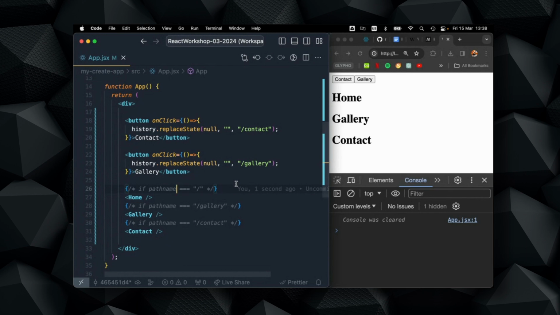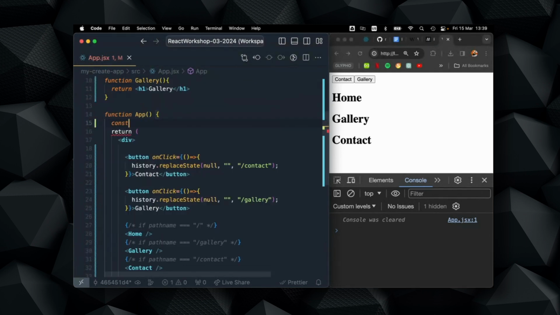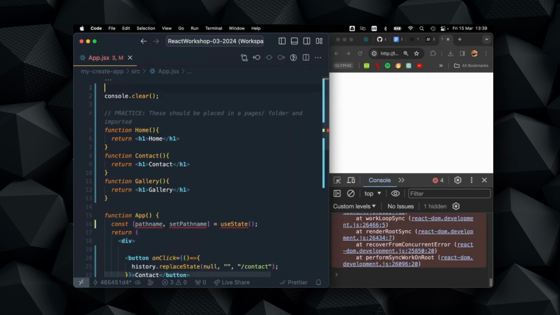So if you think in state, it's easy for you to say, okay, why not use a state variable to set the current state or the current path name? So we can introduce a state. useState. Let me import it here.